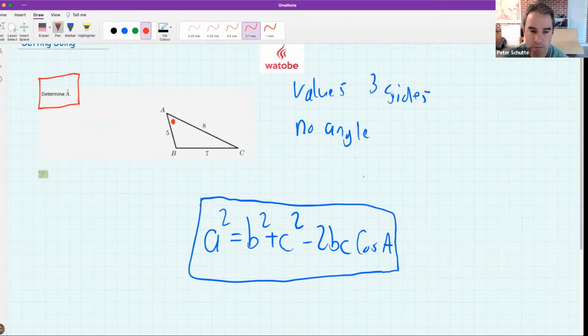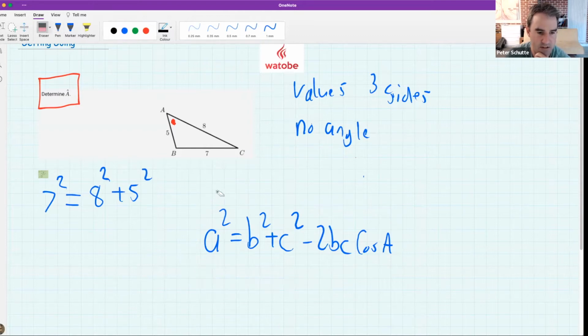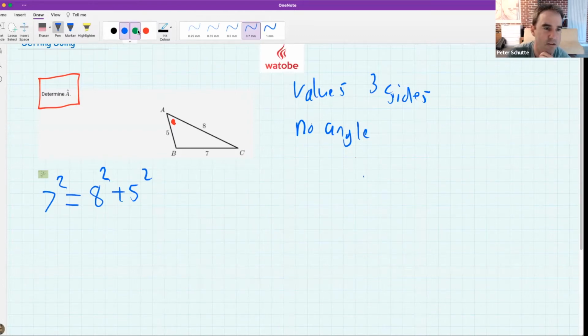Now, I'm going to solve this question first using the cos rule that's on the screen. And then after that, for the rest of the lesson, we are going to use a simpler way of writing. But I'm going to start with what we did in the previous lesson. If you had to use the previous lesson's knowledge to write this out, would you agree with me that using the cos rule, I can start with 7 squared because it's opposite the angle. And then that's going to be equal to 8 squared plus 5 squared. Let me get rid of this for a second. So 8 squared plus 5 squared minus 2, but here.